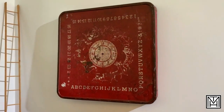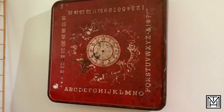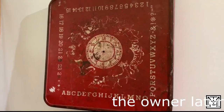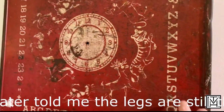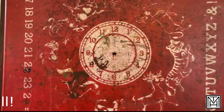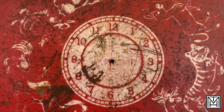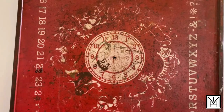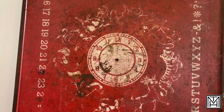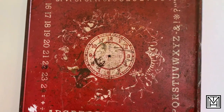I wanted to highlight this item because it's just fantastic as they've displayed it here as a piece of wall art. I'm assuming it used to be a kid's play table — it would have had legs on it — but now you've just got the metal top left that looks great on the wall. And it's just screaming for an attachment to go in the middle and turn it back into a clock. It probably would have had the little fake arms on it so that kids could learn how to tell time. But hang that on the wall, put a functioning mechanism in there, and you have the most interesting clock in the neighborhood.